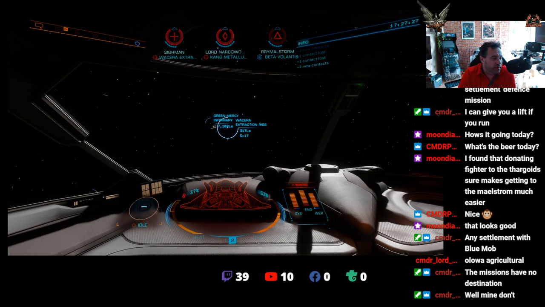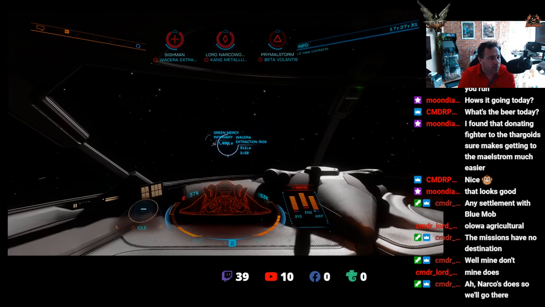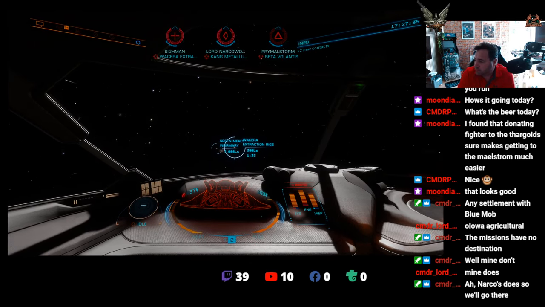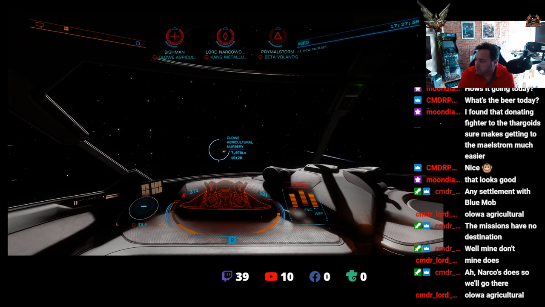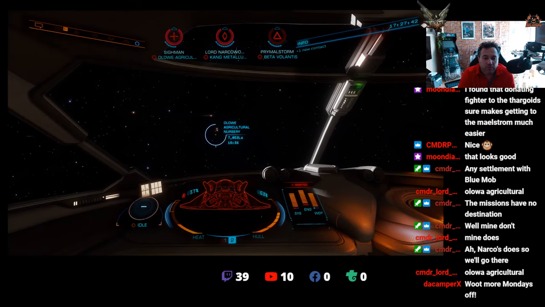Yeah, ours don't have any destinations either. It's just blue mob, get rid of them. Olawa Agricultural. Okay. 7,000 light seconds away.